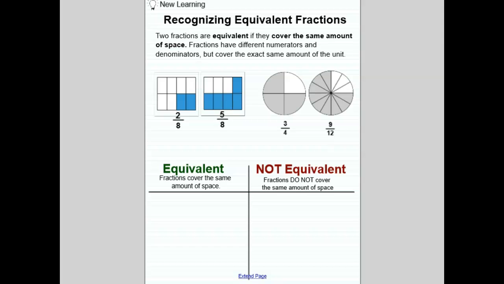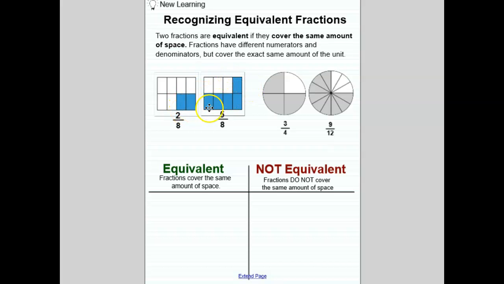Okay, so let's apply our new learning, equivalent fractions. I want to remind you that two fractions are equivalent if they cover the same amount of space. Boys and girls, for this page, I want you to watch as I model my thinking, and then on the next slide, you will get to do some of this with me. So make sure you're sitting up straight and you're really focused. Okay, third graders, so I know that this fraction right here represents 2/8 because the unit has been split into 8 equal parts and 2 are shaded and selected.